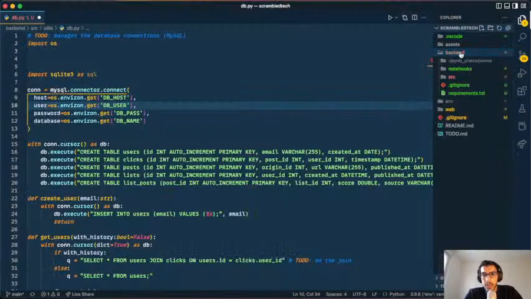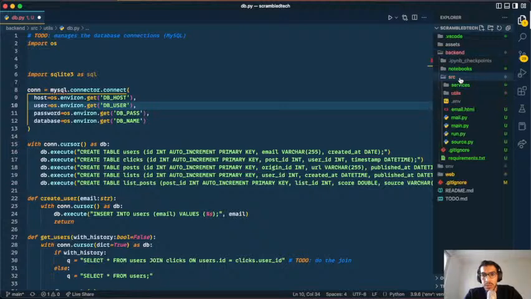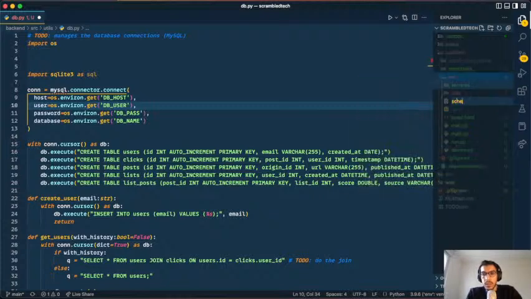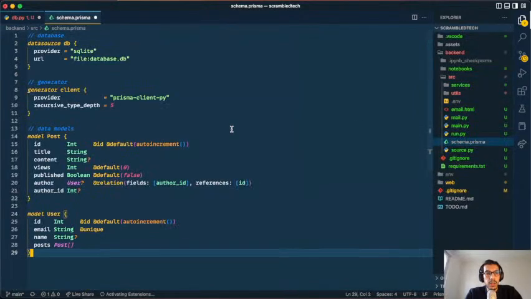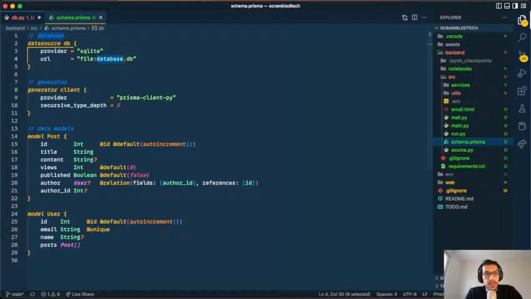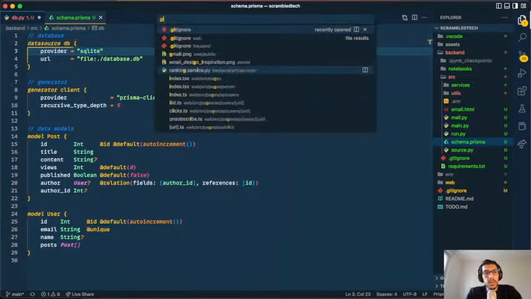Okay. So backend source. Should it be in the source folder? Yeah, let's put it here. New file schema.prisma. And let's copy that. I do want this indeed. Perhaps that. Nope, git ignore.